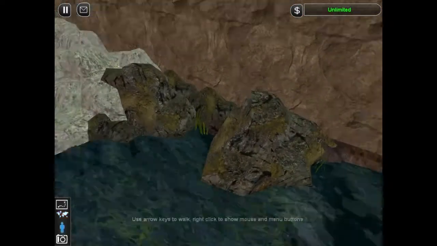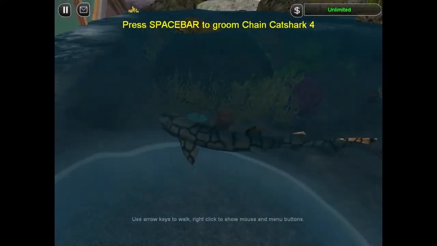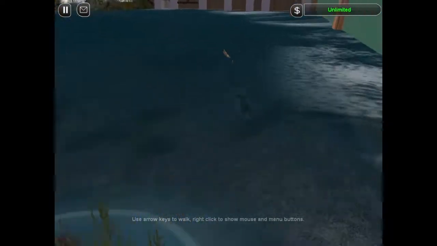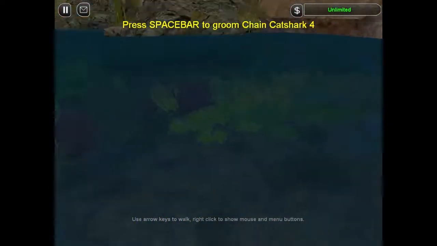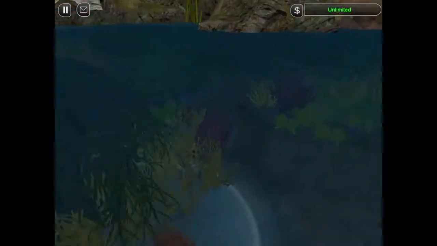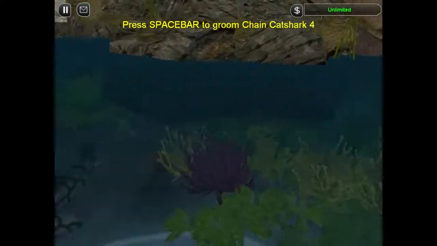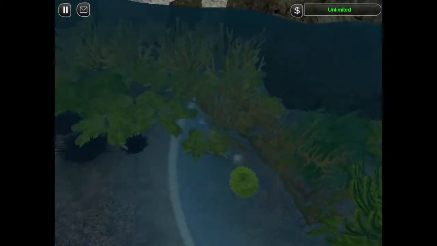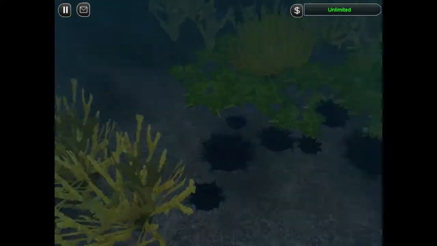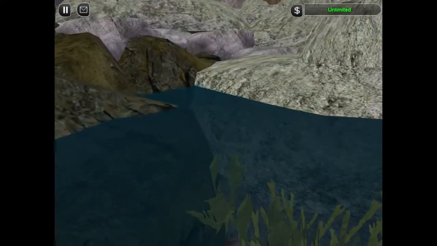Let's see if we can take a peek at the cat shark. Yeah, here we've got a cat shark. They're very small, they can live in the shallow water, so we've got some anemones there. See, this is a feather star, I believe. Lots of algae. Yeah, here we've got some urchins. They look a bit weird, but it's the only model I had.